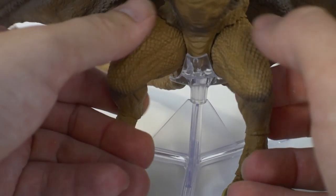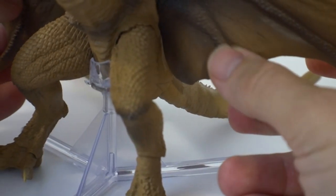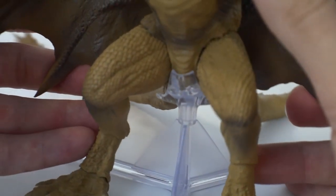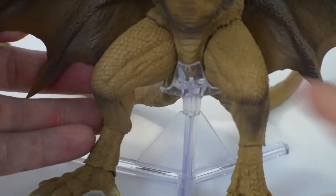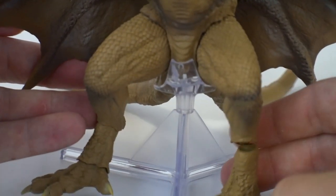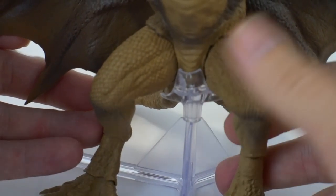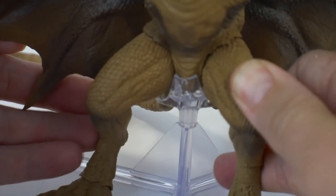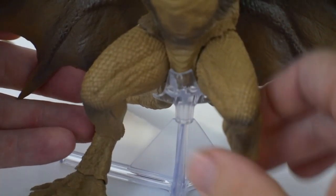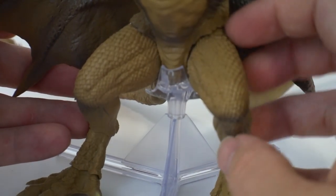Looking down at the legs, you have more scaling, and further down with the wingspan there's more shading, which really isn't a bad thing. The overall body looks pretty good with shading on the knees. One problem I've been encountering is the ball joint on the leg — it's really not a tight fit. You'll probably need to apply some nail polish or glue onto that joint, pop the leg in, and hopefully it stays a bit more firm.